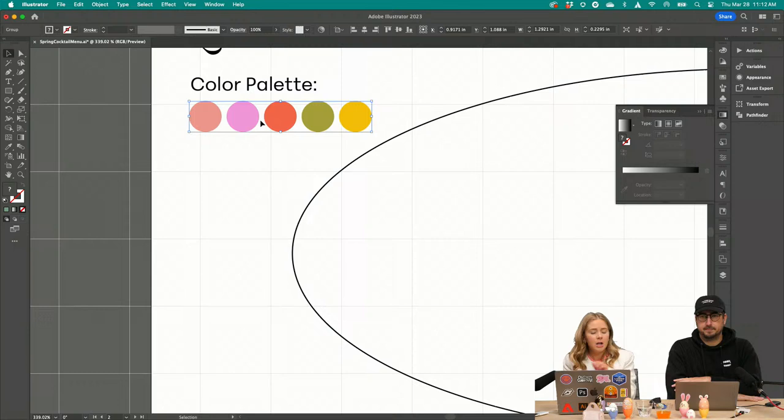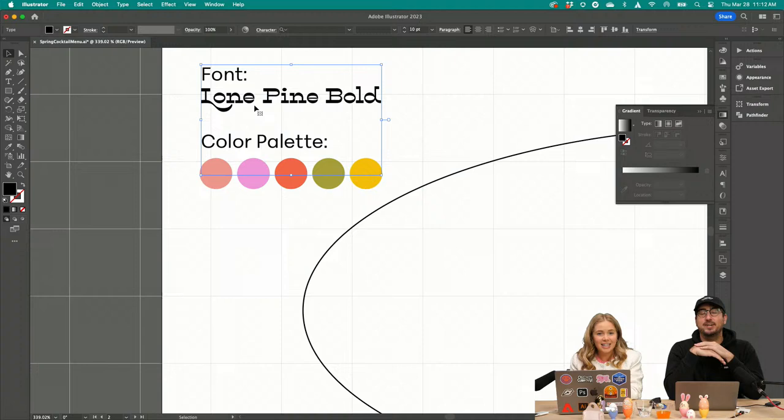Lone Pine. How cute is that? Amy and Jen Hood from Chutzpah Design. I'm a big fan of them. I know they do a lot of Adobe Live stuff. Between them and Oh No Type Co, from Adobe Fonts. So fun. Check them out. If you don't look at Adobe Fonts, what are you doing? Fonts.adobe.com and just start searching things. There's so much good stuff in there.